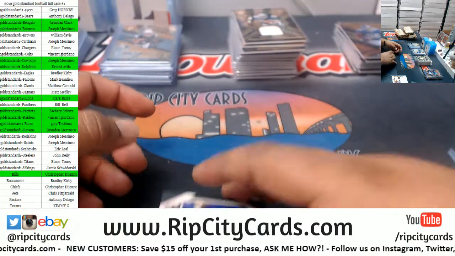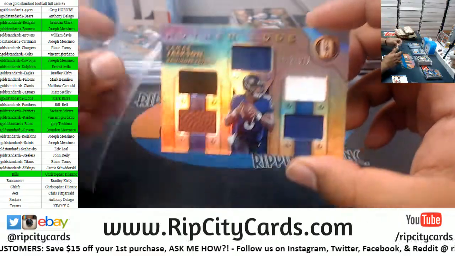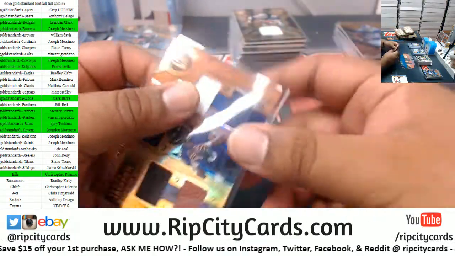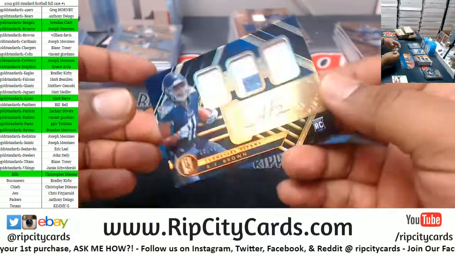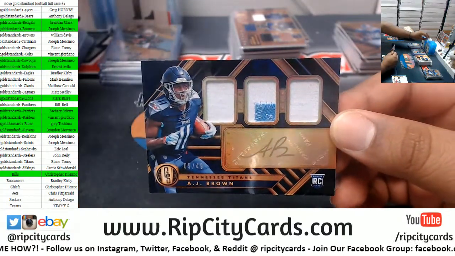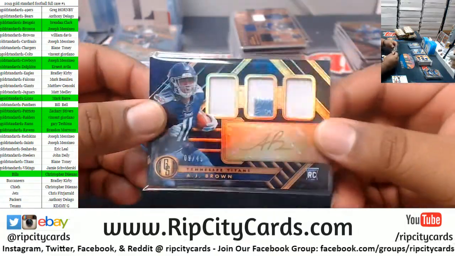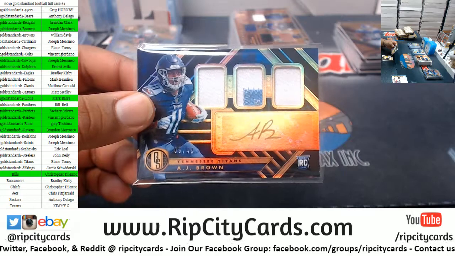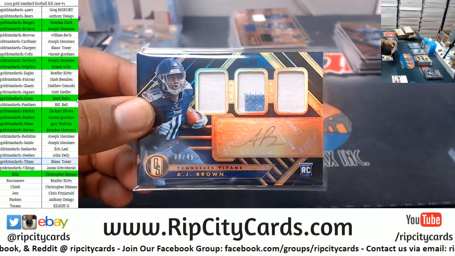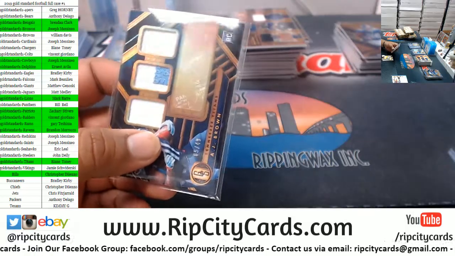You saw correctly, Jameis. Lamar Jackson, the mother lode, to /149. Relics for the Ravens. A.J. Brown, RPA to /49. I like that gold on gold. It's a little hard to see, but it's very nice. There you go, Titans. There you go, Blaine. Team getting a hit.